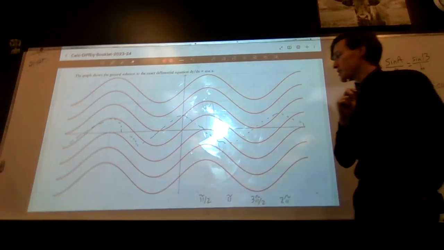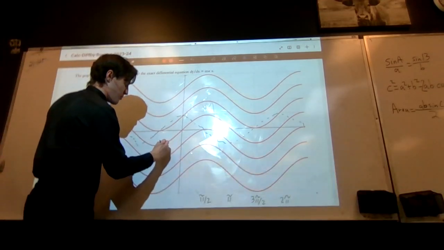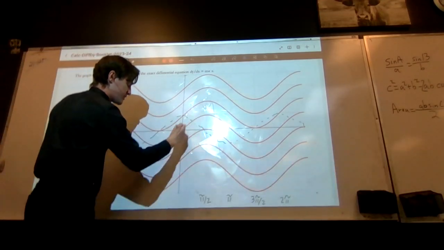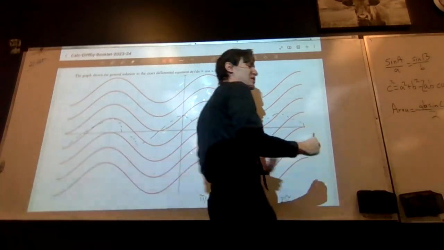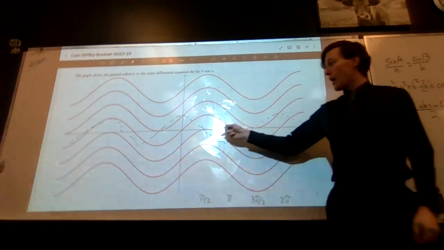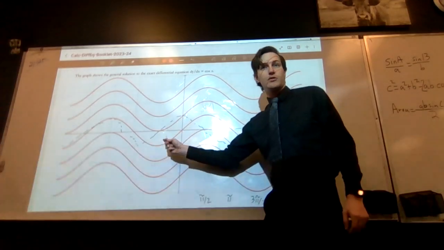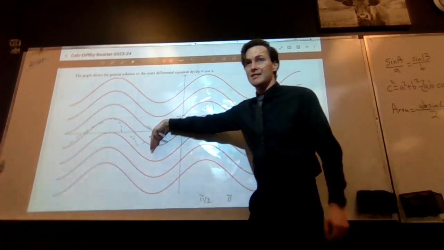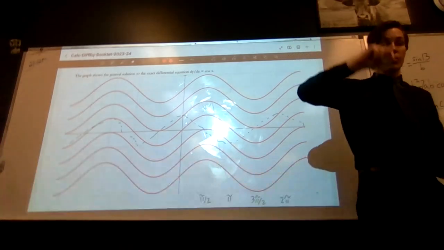Because if we look here, if we take the slope right here and right here, is that the same slope if we draw that line there? Yes, it is. Even though it might not look like it, it's hard to see that without graphing out cosine and saying, oh yeah, the slopes are the same as I go backwards. A lot of times we want to say it's not because they're going in different directions. Their values are changing, but we're going from down to up, from down to up, and so on and so forth.